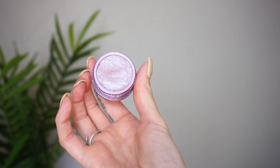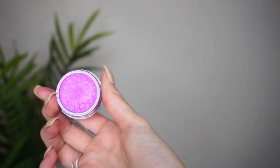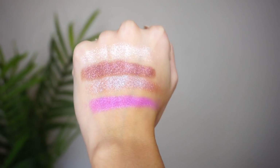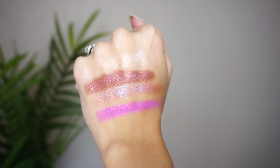I think that these are fun colors. I don't feel like I would need every single one of them. And the Super Shock formula, I say it in all of my Colourpop videos, but it's personally not my favorite. I would prefer to buy a palette versus the Super Shocks. But again, if there's just one shade that you're interested in grabbing at the $6, and you can use it alongside the palette or some of your other palettes, that can be a good reason to use them. The packaging on these is really pretty too with the butterflies. So those are the 4 Super Shocks.